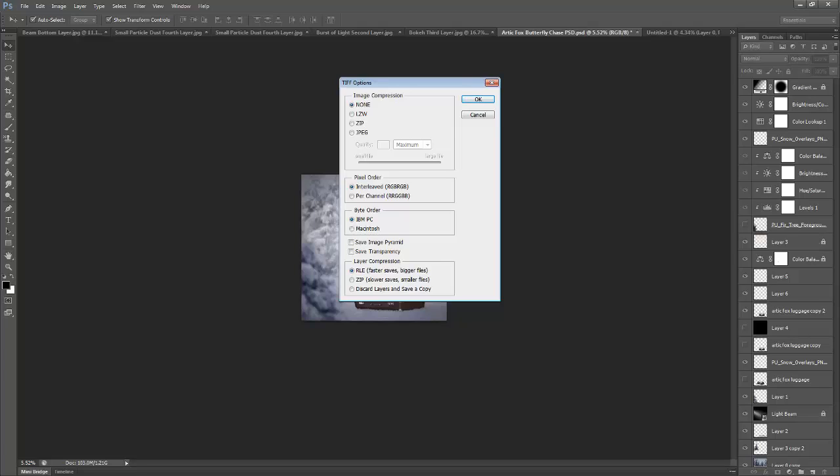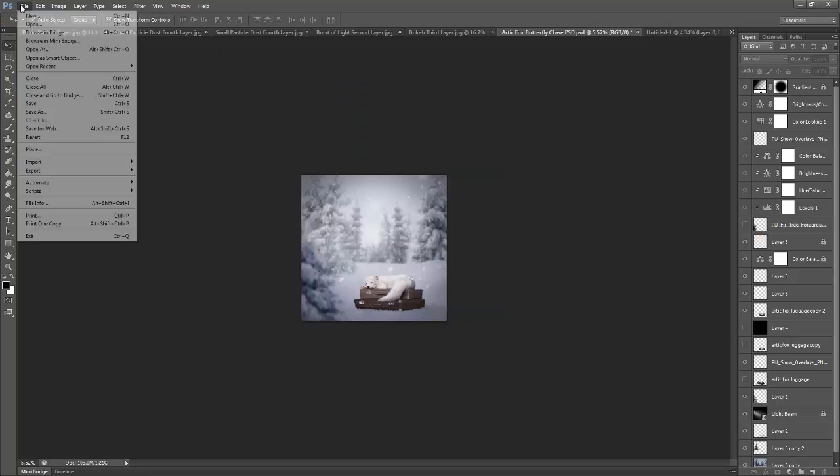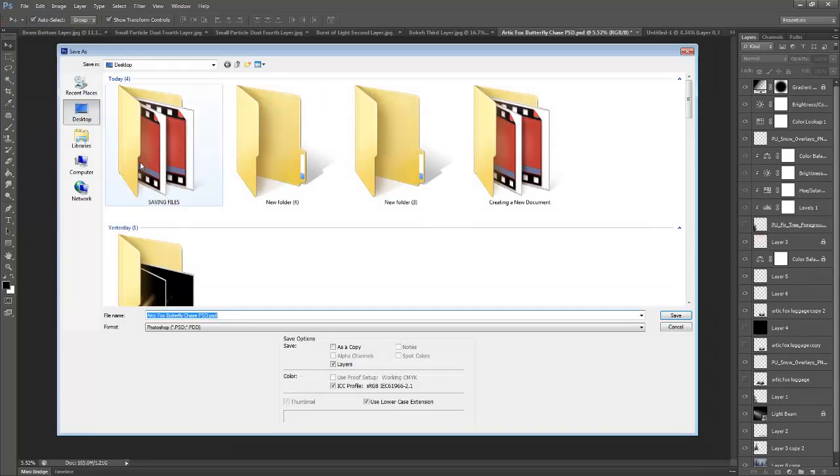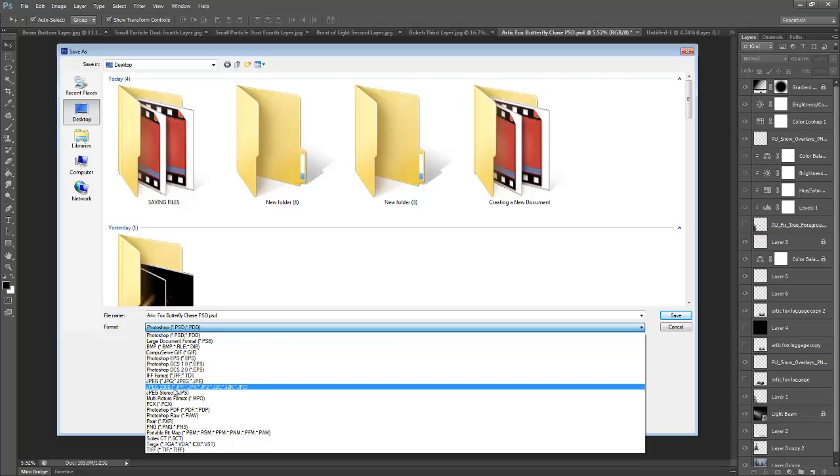There are other options such as your JPEG 2000. You don't really have to worry about this. Things like the JPEG 2000 were set up because they wanted to try to create a uniform file setting for everybody all over the world to use. However, it just didn't catch on. So the JPEG pretty much is what everybody else uses, or your PNG or your TIFF. So that's pretty much how you save.